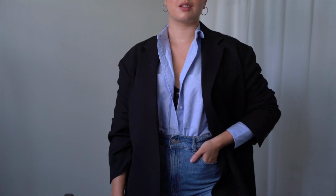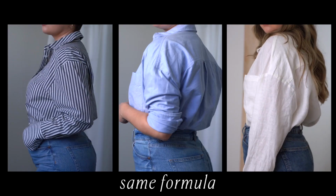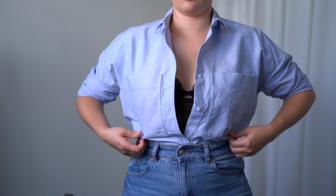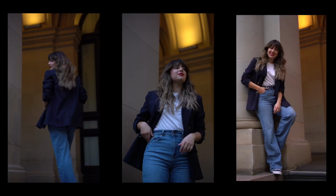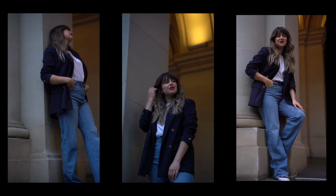That's going to be a third piece, another layer, and just that is going to make your outfit a lot more interesting. Have them in your mind really clear, and that's going to help you a lot building your outfits and building a personal style. And you have to keep in mind the following tips to create an outfit formula that actually works.